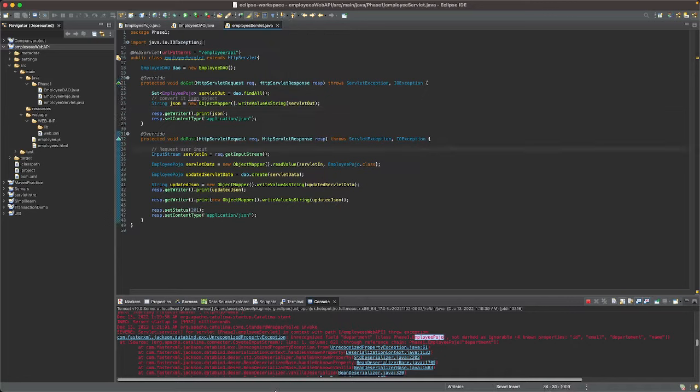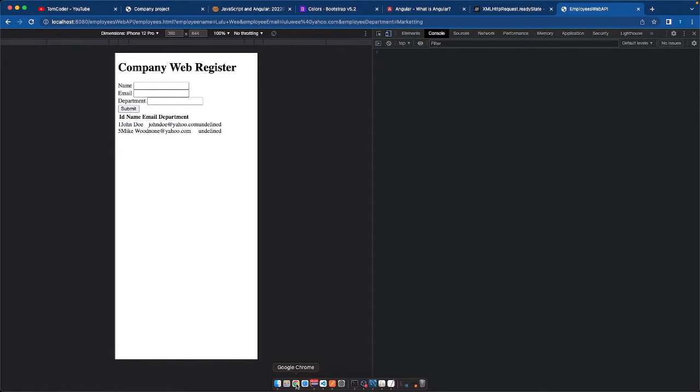Okay, so if you look at our data, we'll have undefined on the department, probably because we spelled it wrongly. And again, look at our URL. It's so long. This is not what we specified. Our URL ends here. So what we could do is prevent this from happening.